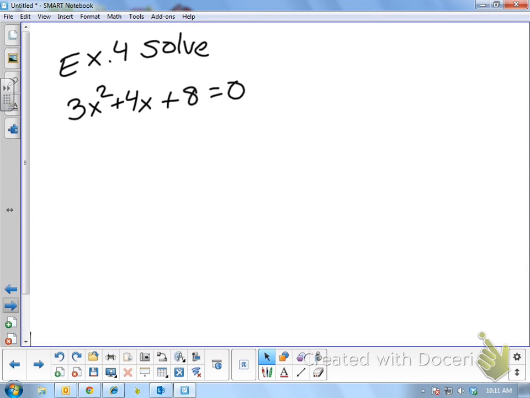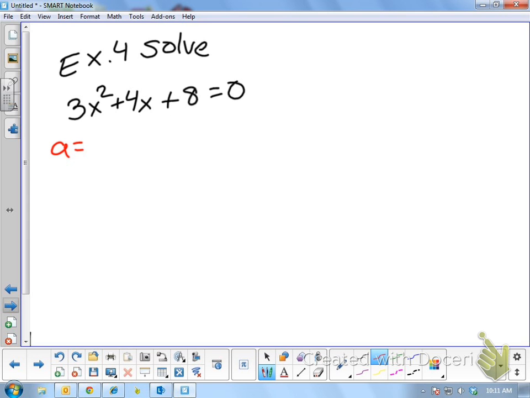So we have 3x squared plus 4x plus 8 equals 0. If I just give you that and tell you to solve, we should be able to say, okay, that's squared. Squared means I have a quadratic. And last time we wrote out the notes of the 5 different ways: graphing, square roots, factoring, completing the square, and quadratic formula. The ones you use most often will be factoring and quadratic formula. Those are the ones used most often when you're just given a general quadratic and told to solve. We're specifically going to be using quadratic formula in this.